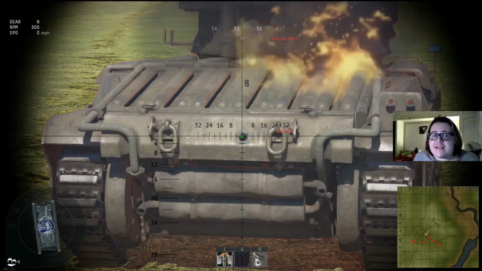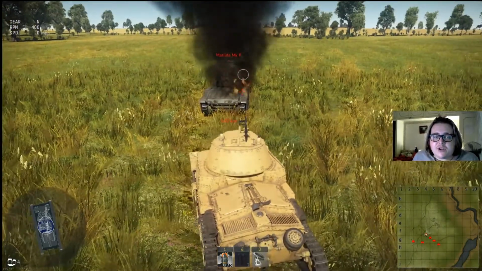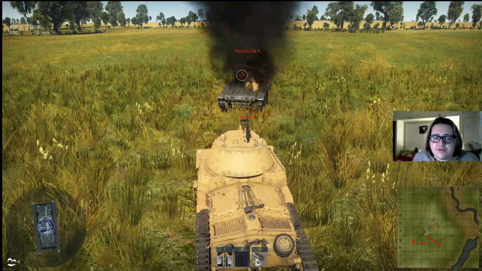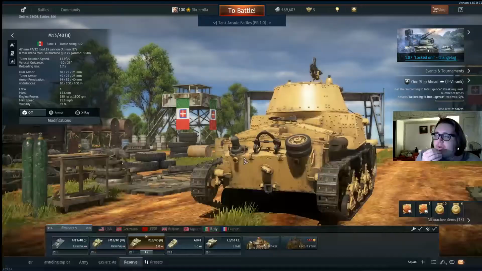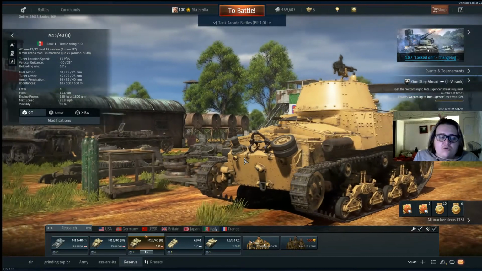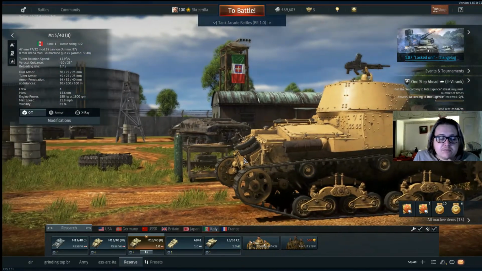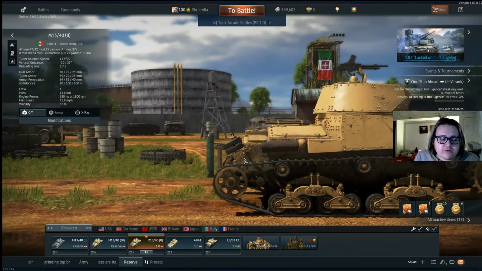Now fire is a deadly thing in the tank, and if you don't have fire prevention equipment, you're just going to burn to death. So we're just going to return to the hangar now. So now we know the basics of the controls and shooting. We should learn a bit more about the armour and the vehicles themselves.